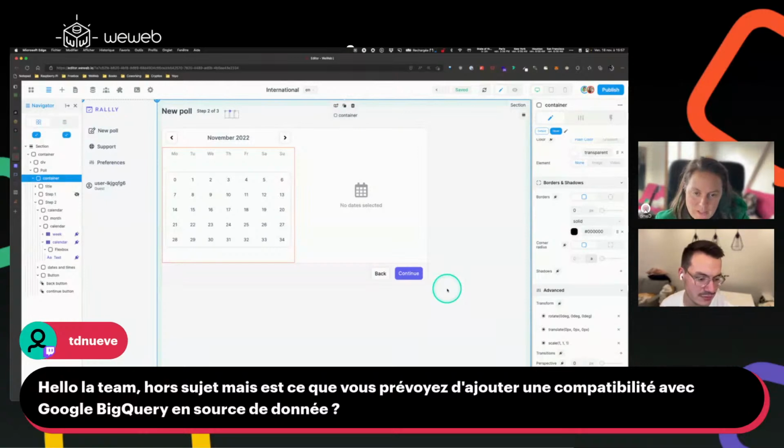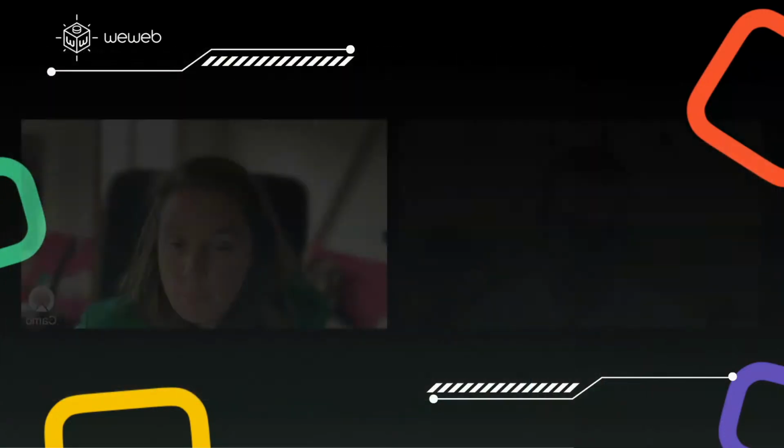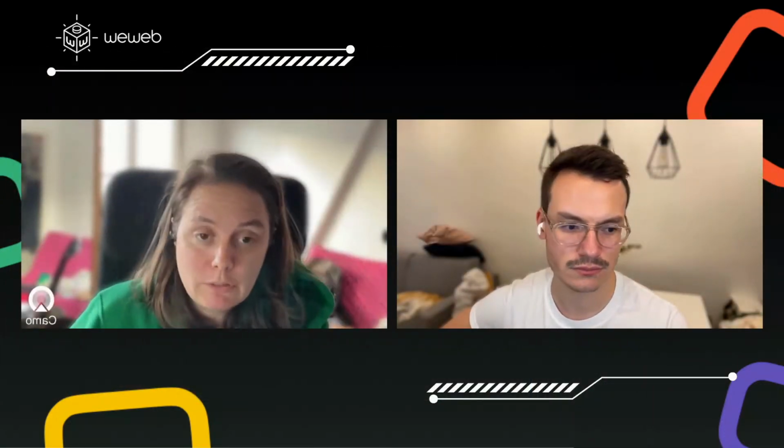And TD Nueve is asking if we plan to add the option to have Google BigQuery as a data source. And the answer is yes, except it will not be directly connected with Google BigQuery. We started doing the exploration because during the No Code Summit, 4 or 5 people asked us. So Q did 4 or 5 exploration calls with users who would like to use BigQuery.